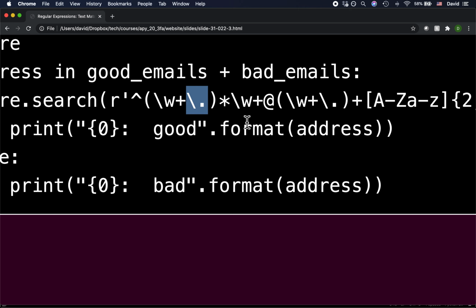In this case, a dot. This one is immediately preceding a word character. But these quantifiers are immediately preceding a group. And so they're saying one or more of this group. So you can see that I'm matching on one or more word characters followed by a dot, but then I'm saying there may be one or more of that. And that's the second use of grouping.